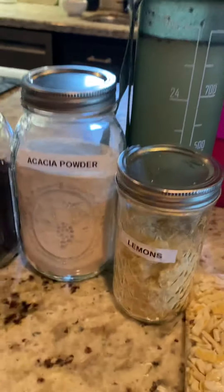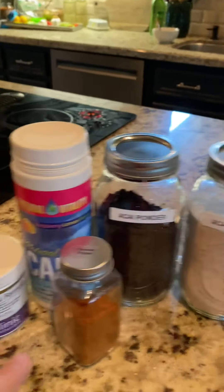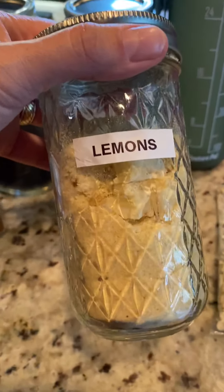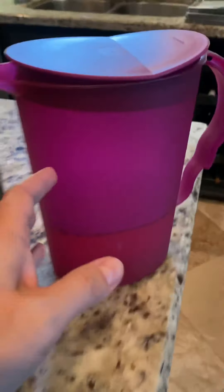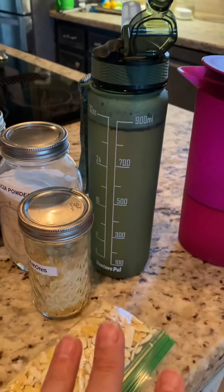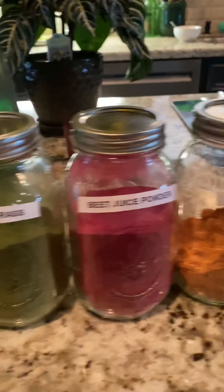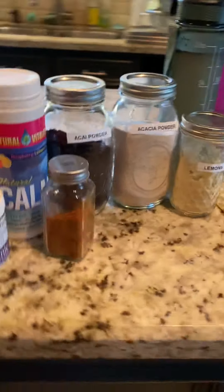It's just such an easy thing to do. Even if you're only adding lemon to your water — actual lemons or lemon powder — it's better than just regular water. I really encourage you guys to get the pitcher, drink the water, and up your water intake to at least half your body weight in ounces. Hopefully that was fun and educational, and you guys are motivated to up your water. Have a great day, bye-bye!